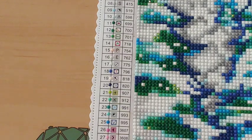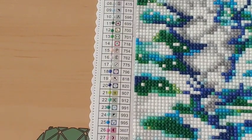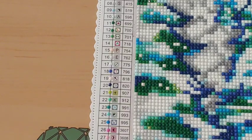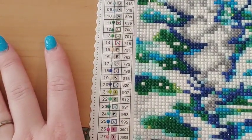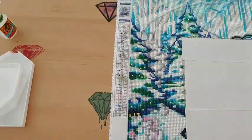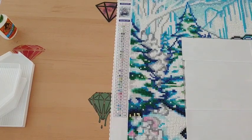And so this doesn't take very long. And like I said, every time you get out a new color that you haven't done yet, put a little tiny glue, put it there and then keep going. And pretty soon you'll have them all there, because if you're like me anyways, and you do sections, you're going to be working with them. And so, yeah, it's super easy. It doesn't take long. And I promise you, once you start doing this, you will not want to stop, because that's how I feel about it anyways. It has helped so much.